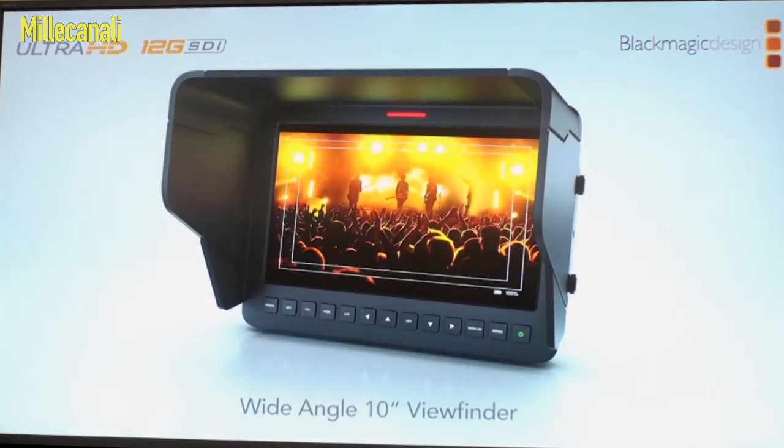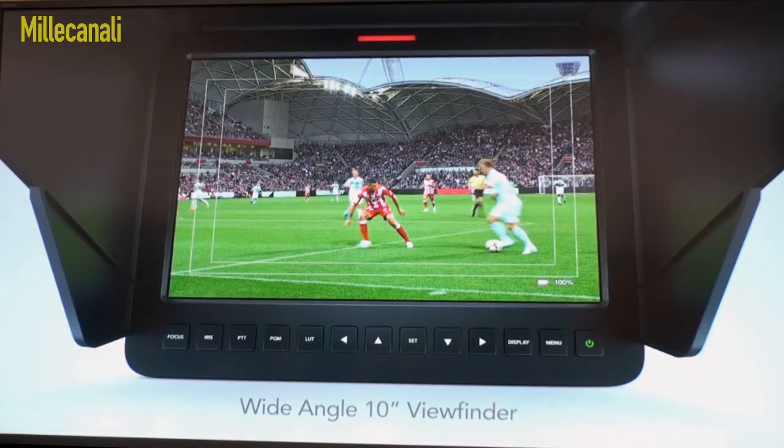It's a great little camera. It's got this big 10-inch viewfinder. It's huge. I mean, you can't see the guys' heads because they're behind the cameras. It's great. Here it is here. It's just so nice to use. I can't explain how nice it is to use such a big viewfinder.